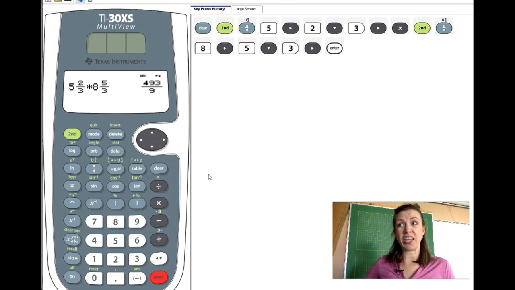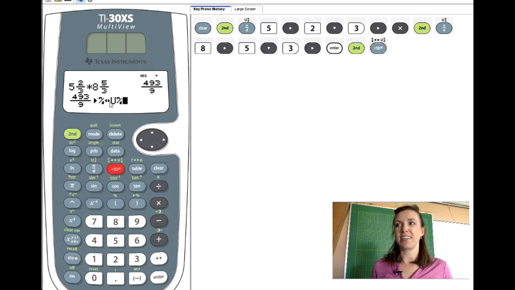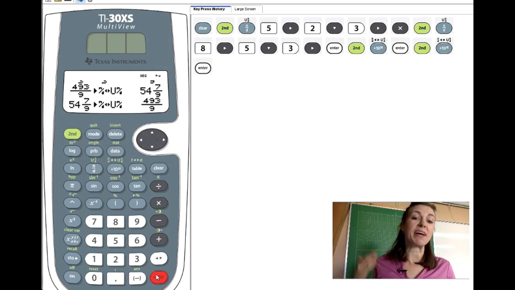Now notice how that number is an improper fraction. Now, I don't know about you, but it seems like kind of a pain to go from that huge number and turn it into just a regular mixed fraction, right? Instead of the improper fraction. So what we can do is hit second, and then see this, it goes numerator over denominator, toggle back to the whole number with the numerator and the denominator. Let's click on that and look at that fancy number and enter. Da-da-da! So much easier, right? So 54 and 7 ninths. And if I wanted to go back to it, I would just do the same thing and that will bring it back to the improper fraction.